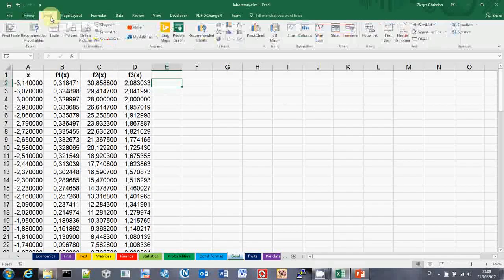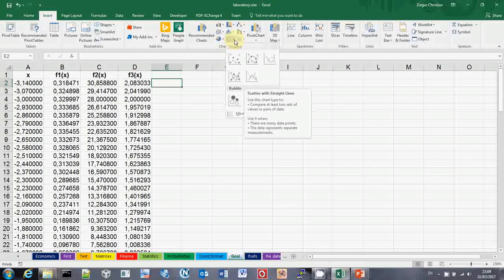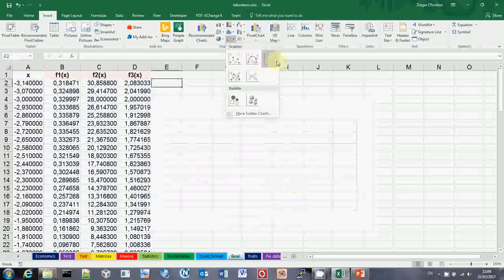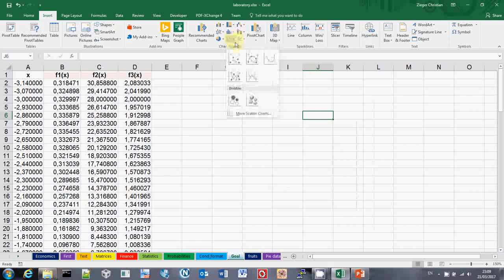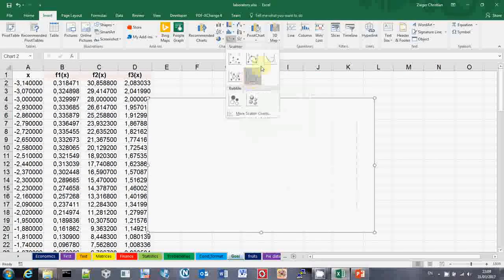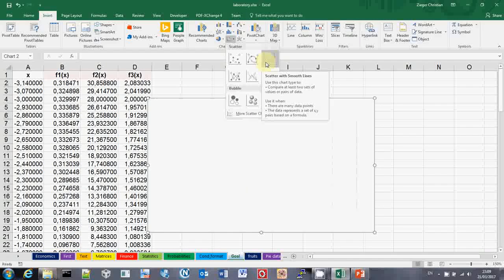So we need to go to insert, under charts, we select scatter plot and we select the type, this one. Okay, we need an empty chart at the moment, so scatter plot with lines.